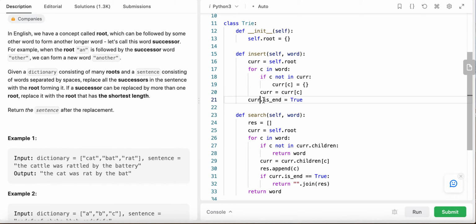After that, we need to indicate the end of the word. In that case, we use a special character, the pound sign. Why are we using the pound sign?